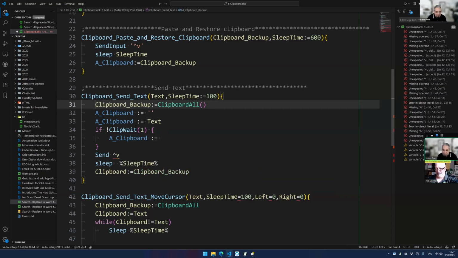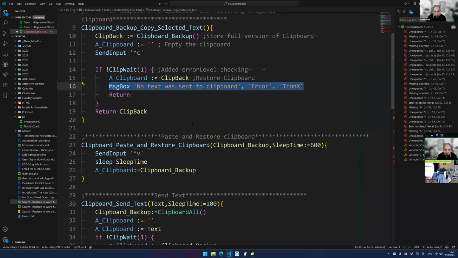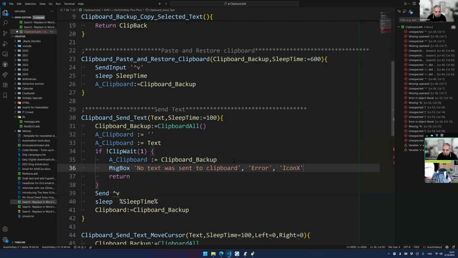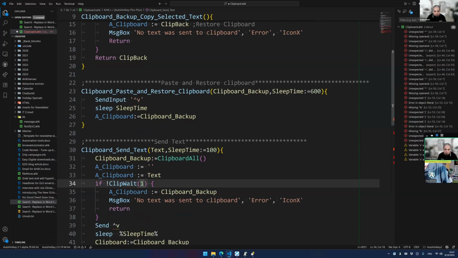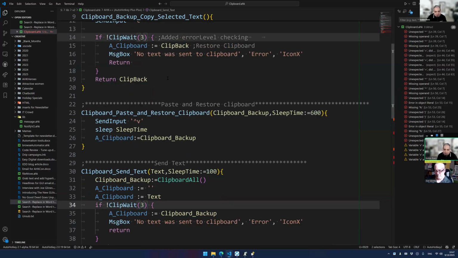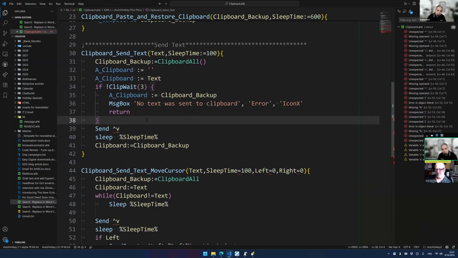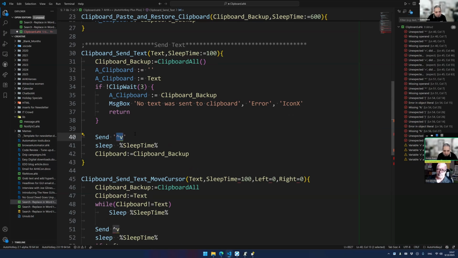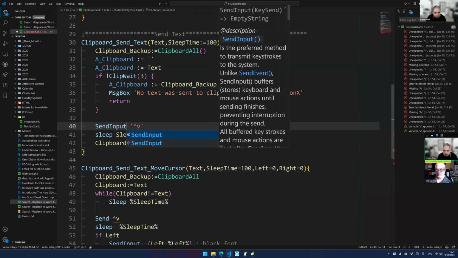So this one is the clipboard backup though. So this is what I want to put there. And then return, and then the message box that we have here. Same thing, right? So then again, is the ClipWait, usually I set a higher number. I usually do 3 seconds. It never does the 3 seconds, but in some situations, like if Excel or somebody locks the clipboard, I might want to wait a little bit longer. Then we have our sleep time here. Sorry, our send. We were doing SendInput before. Let's just do SendInput now.